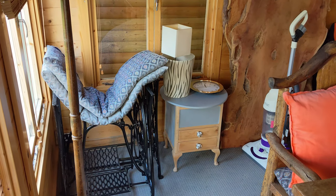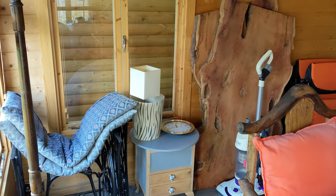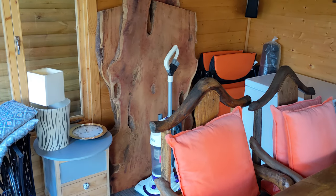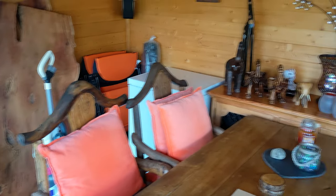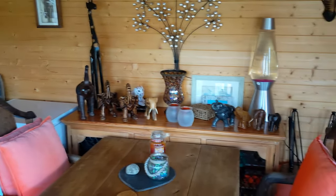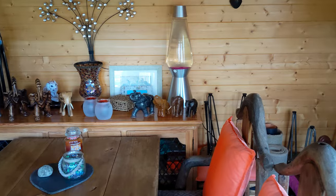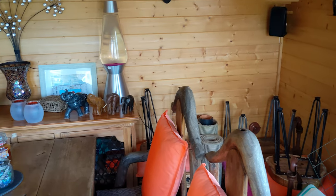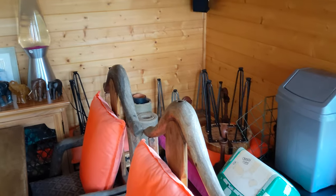So this is the end result for the declutter and clean in the summer house. The main thing was to get all of the clutter out of here because as you saw, it really was bad. All the stuff out of the kitchen and lots of cardboard and stuff. So I've had a little clean round, but what I will do in a few days when I've got some time is just come in with some polish and just do the elephants and the sideboard. The table and chairs, as I've said, they've got to be treated, so they will need to be done.